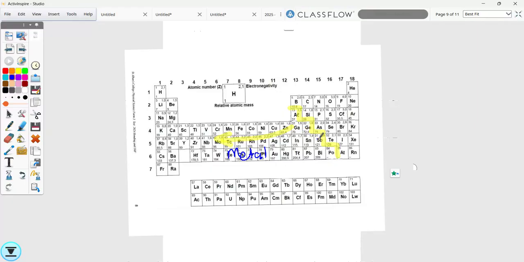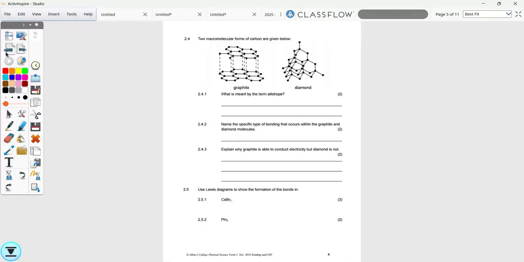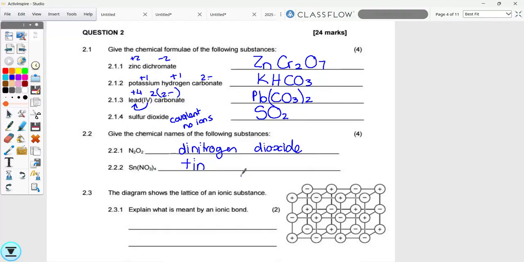These are the metalloids here. And these are all transition metals. So tin and lead, even though it looks as if it's in group 4, is not in group 4, they are transition. These are all transition metals. So you cannot treat tin as if it's not a transition metal. And if we go back to the question, as soon as you know it's a transition metal, you must realize that it needs a bracket. So when you put your finger on it in the periodic table and you see it's transition, it needs a bracket, otherwise you're not going to get that mark.